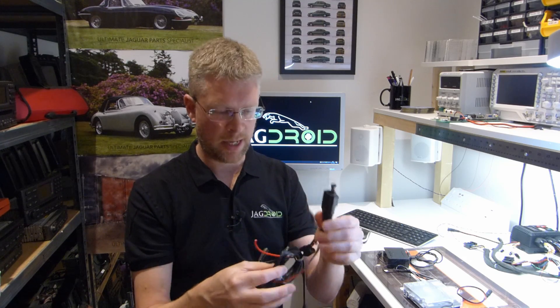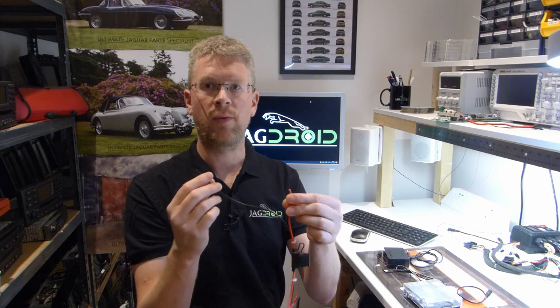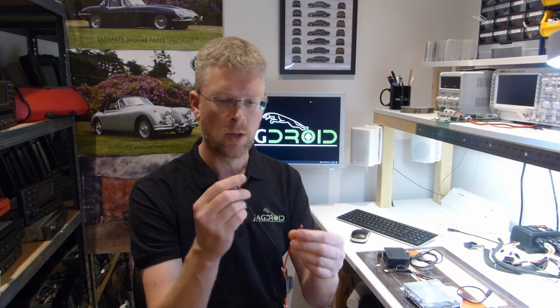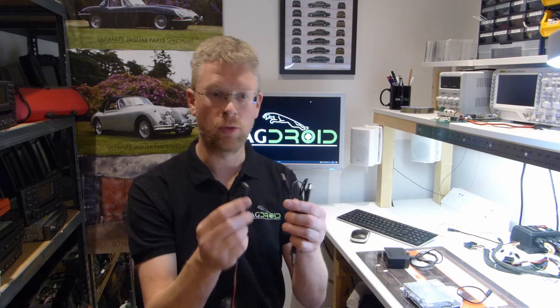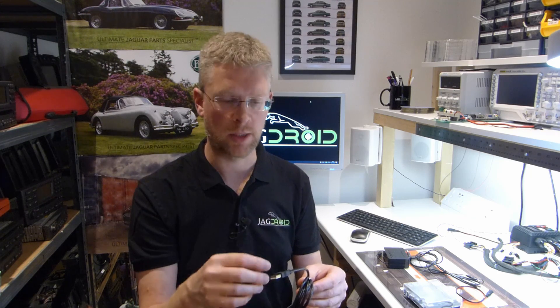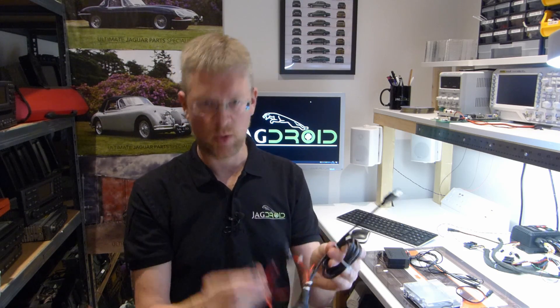The retrofit kit consists of a little relay box, a couple of wires with an inline fuse. You wire this into a 12 volt permanent live off the battery - make sure it's not switched off the ignition, because the power needs to be controlled by the Arduino and needs to switch on and off irrespective of your ignition. You wire it into ground and permanent live, that gives you a 12 volt DC output which you plug into your ODroid using the supplied cable. It also has a USB connector - about a meter long - which you wire into your 12 volt supply, and that plugs into your existing 5 volt output from your Jagdroid system. The Arduino and Jagdroid will switch the 5 volt supply to this on and off, which activates the relay and then switches the 12 volts on and off.